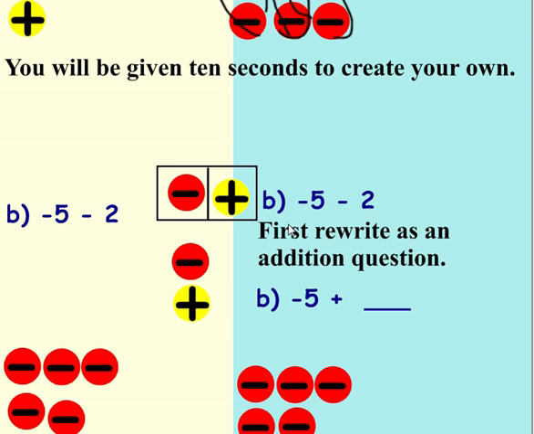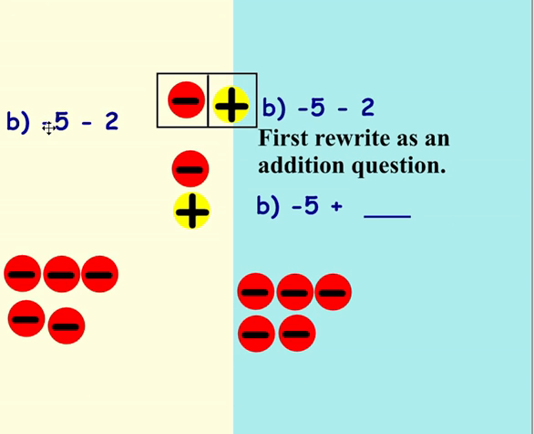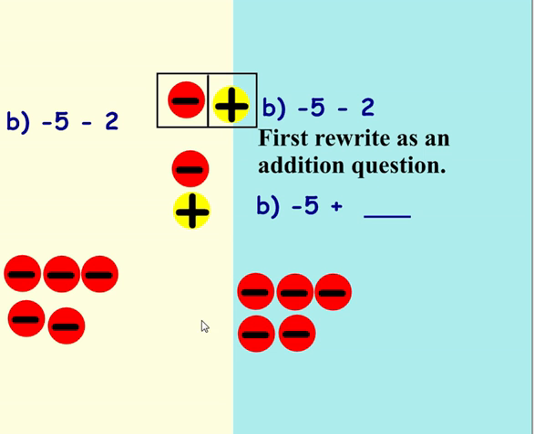Now, what I want you to do, if you happen to have them, is try to think of the answer to this one: negative 5 minus 2. Possibly some of you got an answer of either negative 3 or negative 7. So what I'm going to do slightly differently is I have to take away 2. I do not have 2, so what I'm going to have to do is add 2. Wait a second, I can't just add a random 2. So I have to do what's called a 0 pair.